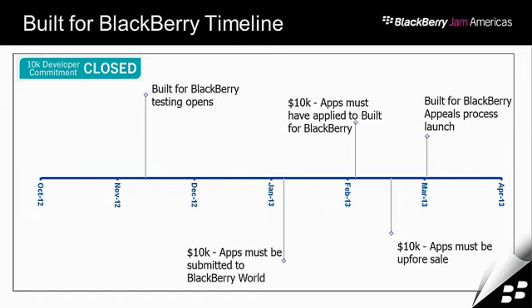Along the way we listened to a lot of feedback and changed some things in the program and some criteria. Most recently in March we launched the appeals process. Basically, you've got three chances at a submission. If your application gets denied and there are some tweaks needed, you resubmit. If you want to appeal — when your application is in absolutely top form and you think it should pass — you can apply for the appeals process and it will be re-reviewed by a panel of app experts.